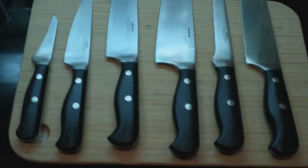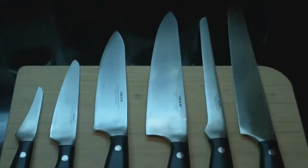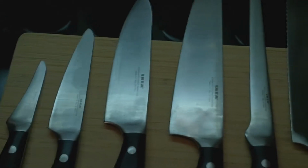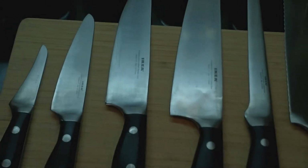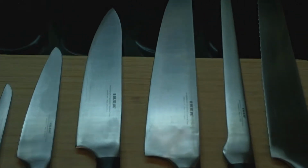I have here a set of knives from Ikea. They are made of a carbon stainless steel. More specifically, they're molybdenum vanadium stainless steel. It used to be a 9-piece set. It's now an 8-piece set because my cleaver has mysteriously gone missing.